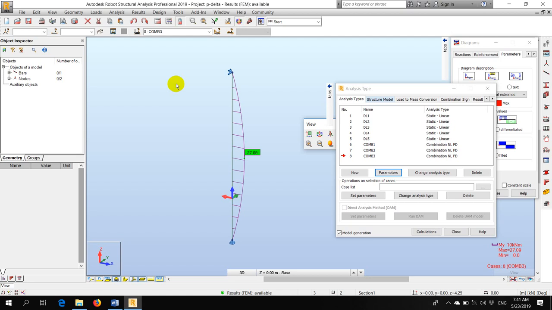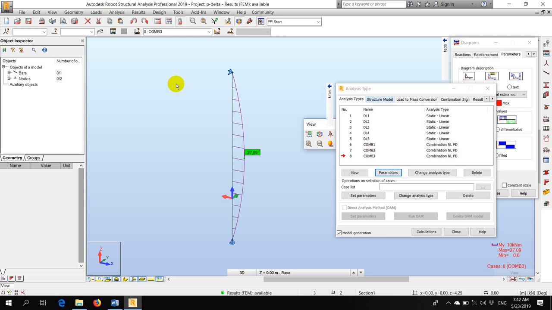Because in software, normally, for the information they store for the calculation, if you define a column from node number 1 to node number 2, the information they store is only the location of node number 1 and the location of node number 2. And they know there is a line that connects number 1 to number 2. But along that line, whether the column bends like this or like that, they don't have the information. So we do not store this information for the calculation. We know only that node number 1 will go there, number 2 will go there, but this function all along the line we don't have during the calculation.